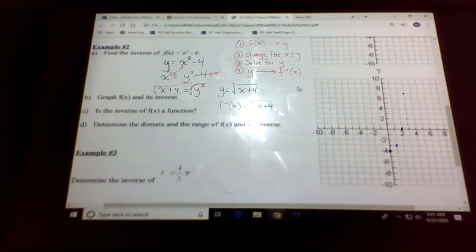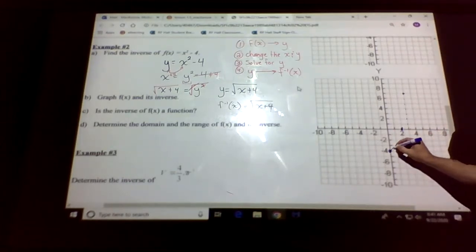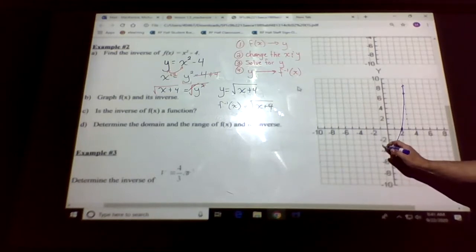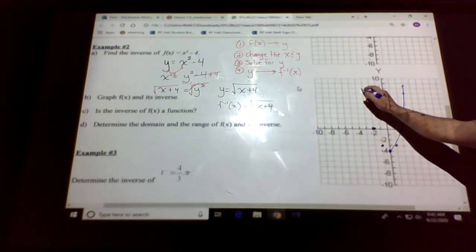Just want to double check just to make sure. If I plug in 2 there, yeah, 2 and 0. And that's 1 arm. And now we just reflect it to get the other arm, right? So 1 to left, 1 up, 1 to left, 3 up, 1 to left, 7 up.